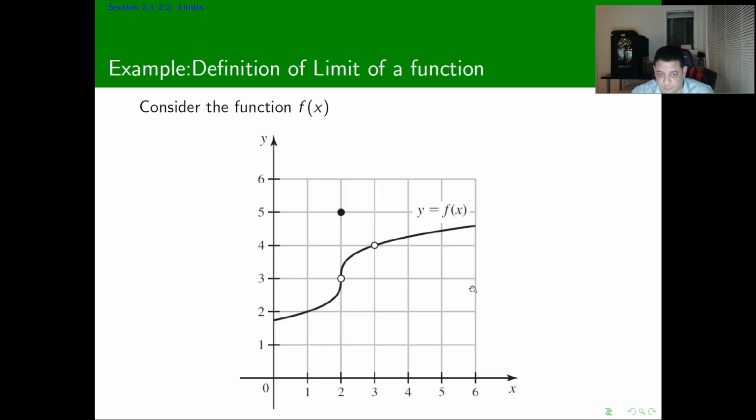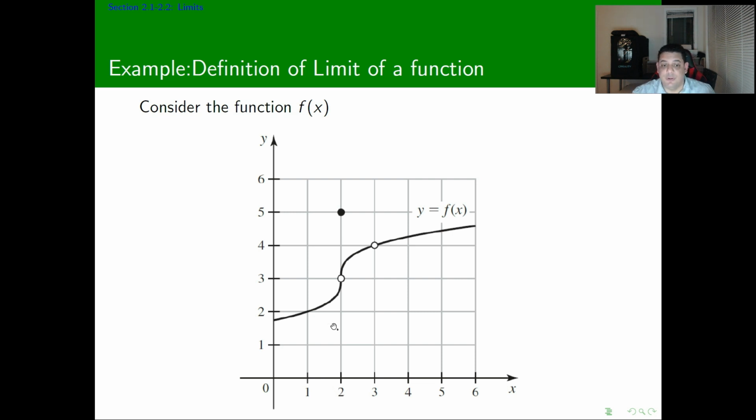Just to show that better, let's consider this function here. Imagine that we're going to step in certain points. For example, let's step in x equals 2. You can see that x equals 2 has a very different value from what the function is approaching. The actual value of f is 5. f of 2 here is going to be 5.